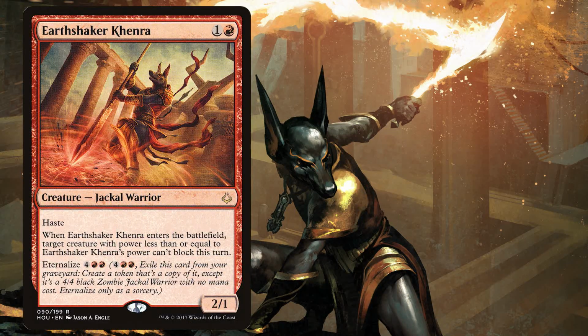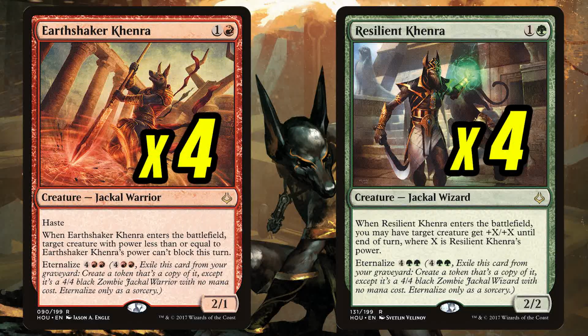We've got 4 Earthshaker Kenra and 4 Resilient Kenra. Earthshaker is one of the best red cards out there, having haste, making a creature of lesser power not be able to block, and having Eternalize for a long match. The Earthshaker does so much work, it's insane. Resilient is similar in that regard.